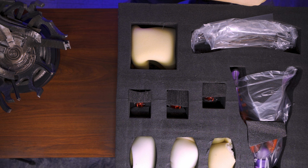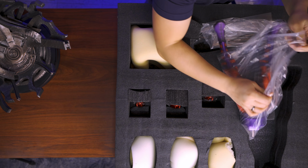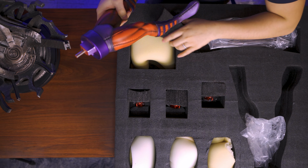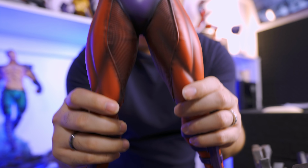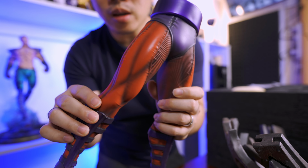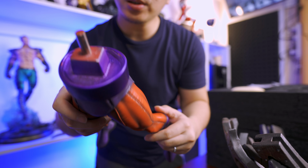Going back. We have the legs here on the top left. A little bit light. Now we have the legs for Magneto. He does have some textures here at the insides, but nothing on the outside. Comes with a lot of shading for the definition of his muscles.